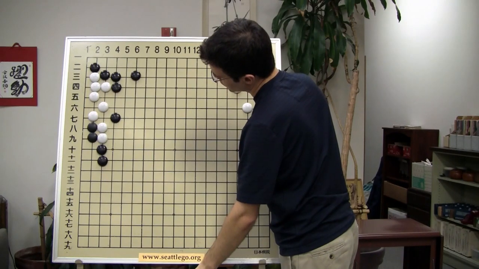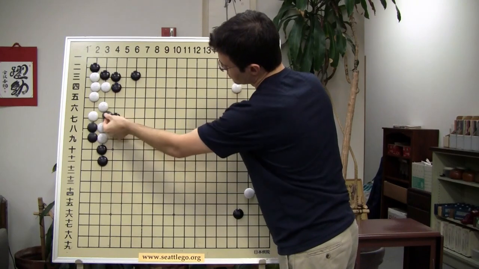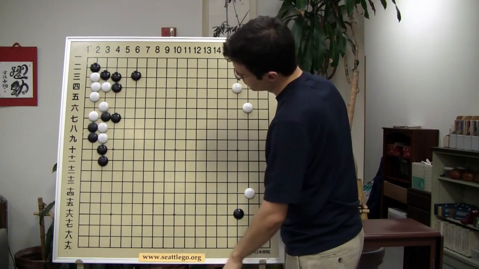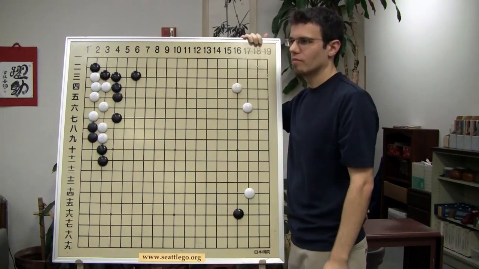Well, could you just do it? Make that connection to the peep instead. That's pretty good. Yeah. White can live. Oh, no, white can't live. Right here. Yeah. That's not 2 hours.